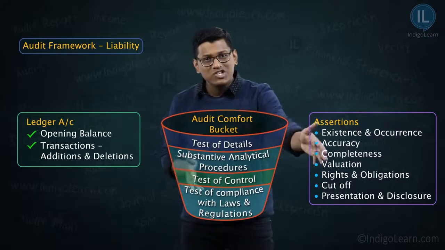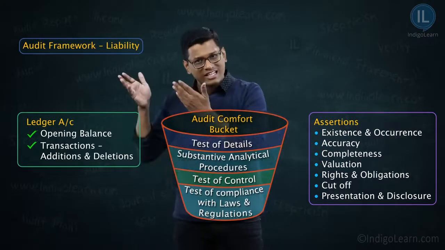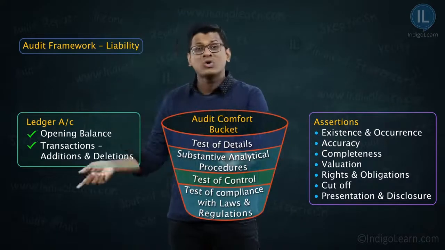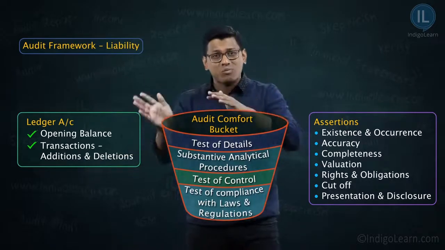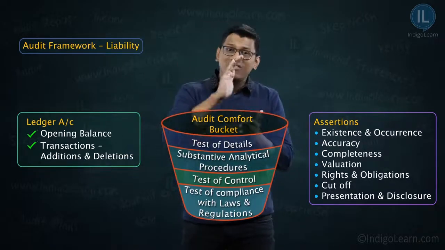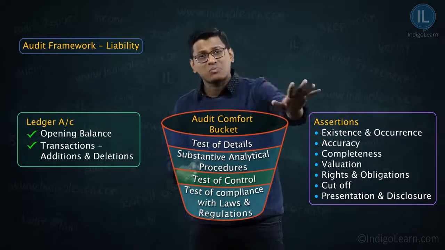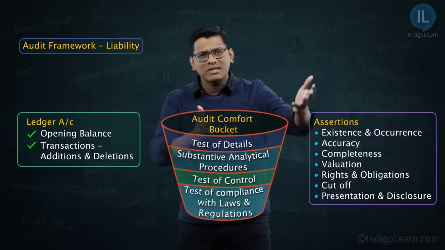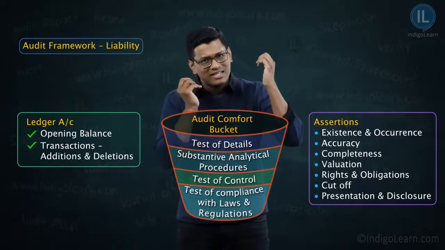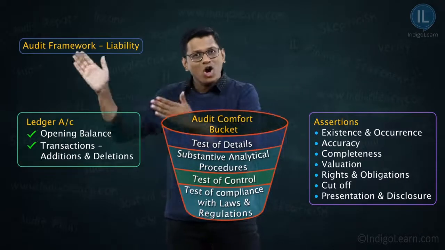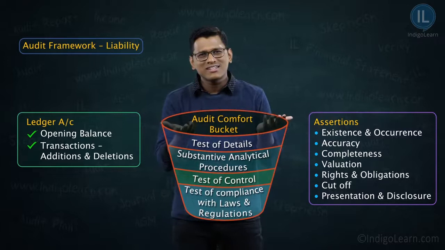And finally, presentation and disclosure, as to whether it is correctly accounted in the appropriate account, whether it is correctly classified into a balance sheet or P&L item, and whether it is correctly disclosed in the financial statements as per the respective framework. Like, say a company means there is the Schedule 3 framework, whether it is presented as per that or not. All these points you should check, friends.